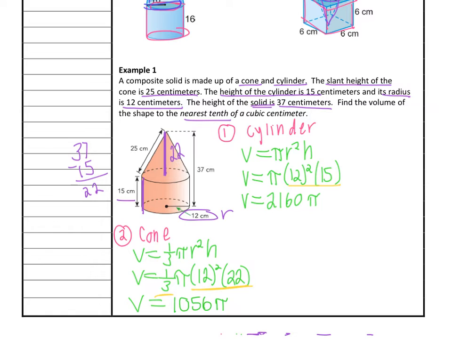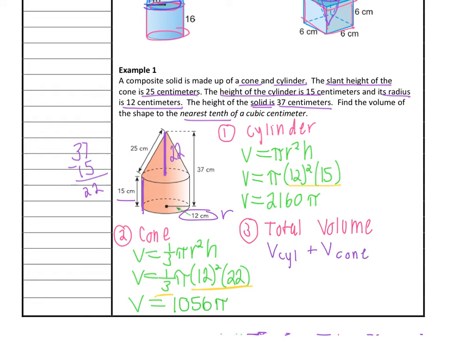So here's the last step that's new to us. I have to find step 3, the total volume. So in this case, since our two shapes are essentially glued together, we're not drilling a hole or taking one shape out of the other. That means that we're going to need to take the volume of the cylinder plus the volume of the cone.